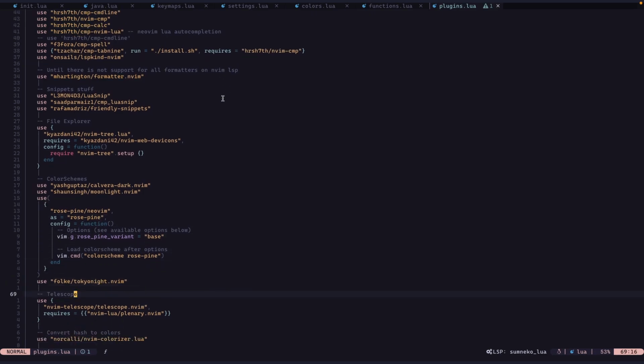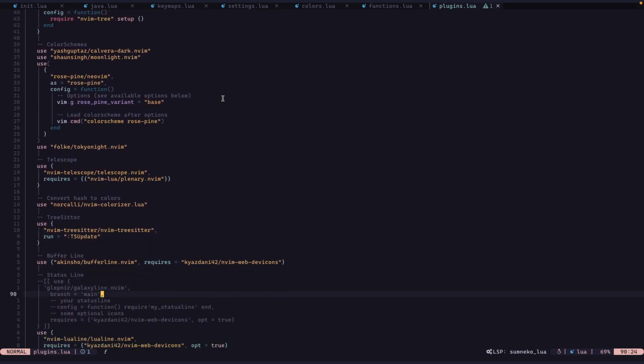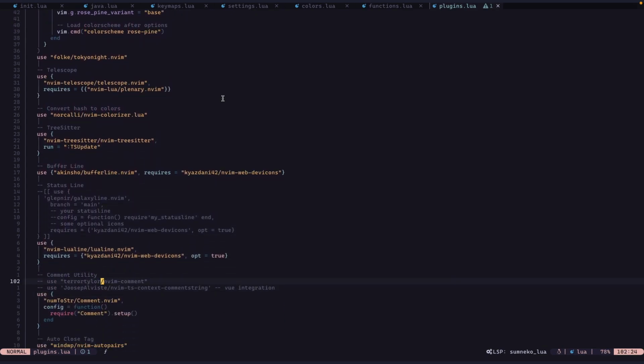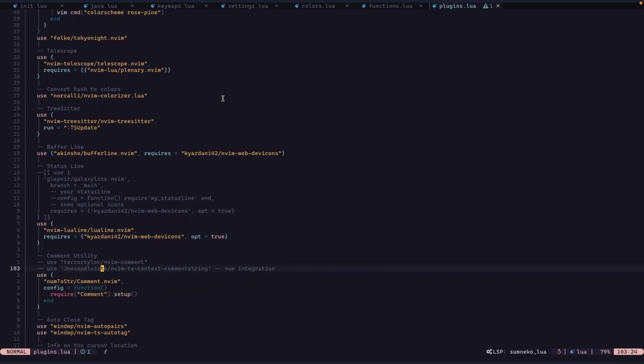And then I have telescope. I have a bunch of other plugins that I will not go into detail on now. Some of them are commented. Again, this is going against clean code architecture, but they are commented because I'm testing them and I will delete them. Most of them I will delete.